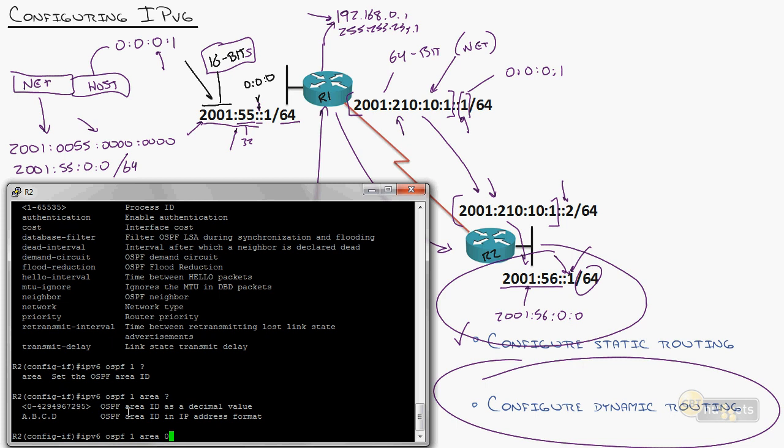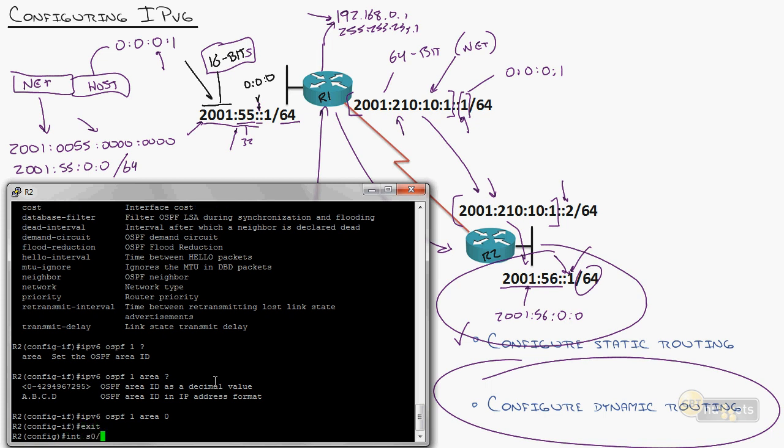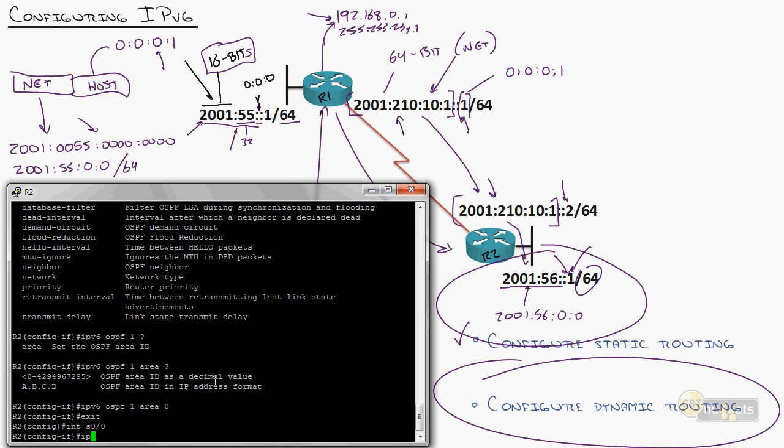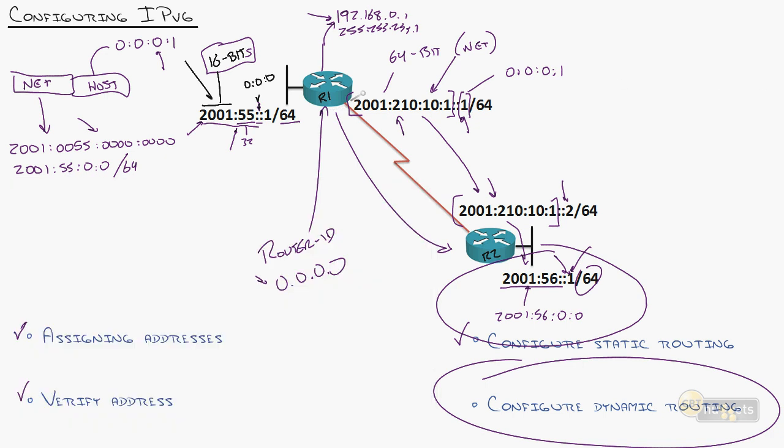Now you remember the area. In this course we're only going to talk about area 0, but the area can designate where you have summary routes and all that kind of stuff. But that's it. No network command, no wildcard mask and matching, and no wondering whether this interface gets swooped in there. Now I just go interface by interface and say, okay, interface FastEthernet 0/0, you're running OSPF. Done. Interface serial 0/0, IPv6 OSPF 1, area 0. You're running OSPF. Done. So now it's the same function as the network command, but a lot easier to understand.